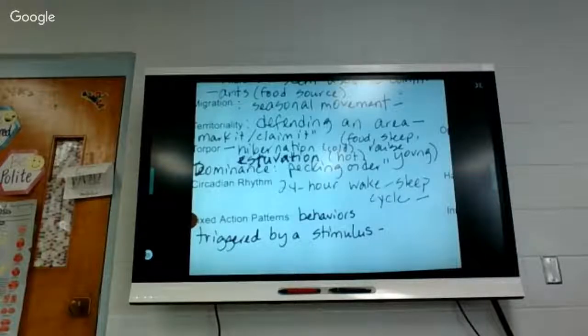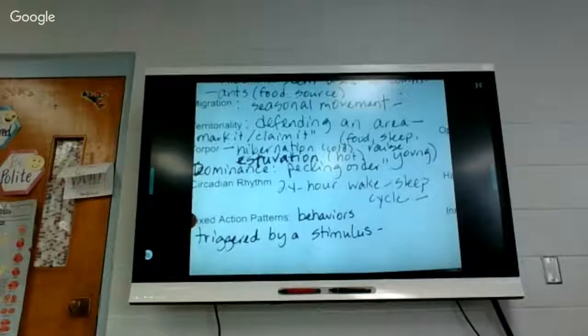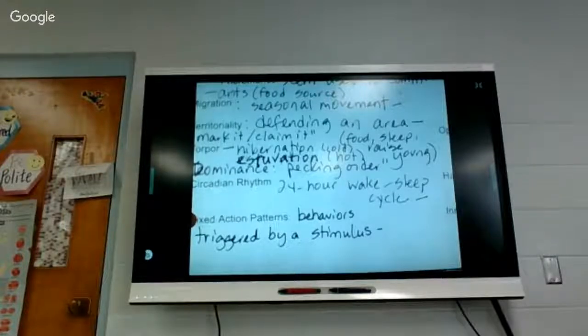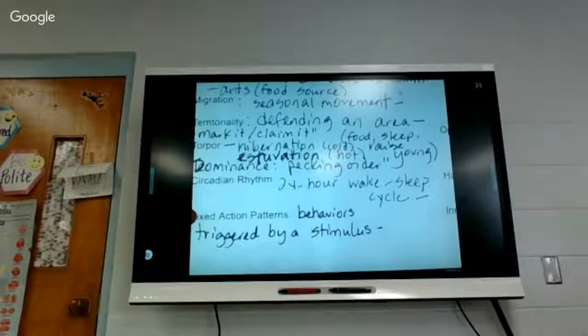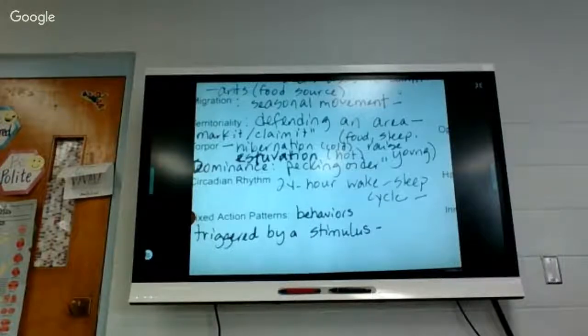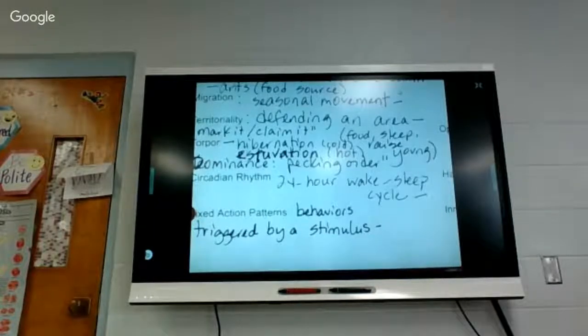So it's like a baby. Have you ever been around babies who sleep during the day and they are up at night? Or you've heard of setting a baby cycle. So when little babies are born, you have to set that cycle. It's such a struggle trying to get them to sleep through the night. Well, you have to set that for them. So if your baby is sleeping a lot during the daytime, you get that baby up. Try to keep them up a little bit longer. And then that way they're a little bit more tired. They might be fussy, but you try to get them set. So you have to shift that cycle.